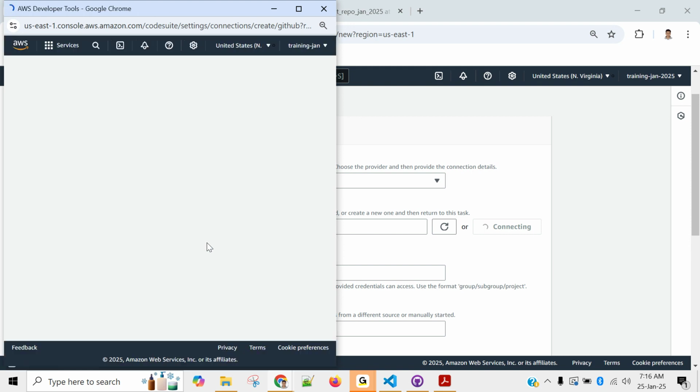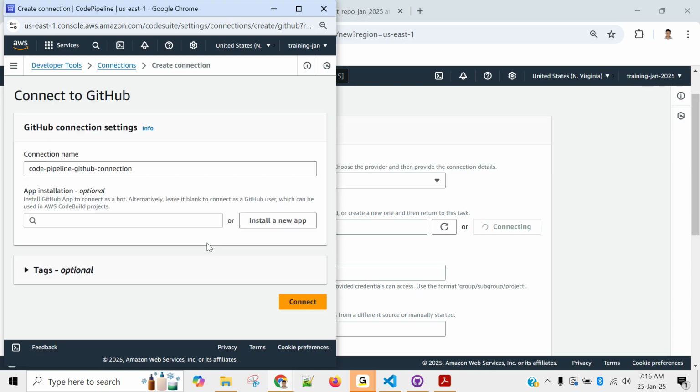Okay, in code build, we used that personal access token for creating a connection. Here, it's browser based, it's directly asking us to log in, and just like different apps allow you to log in with Google, right? Similarly, it's using that browser based authentication, and we are good. So click on connect.